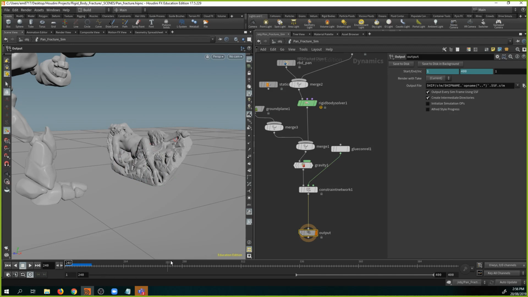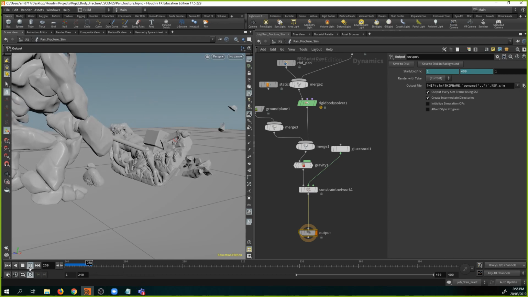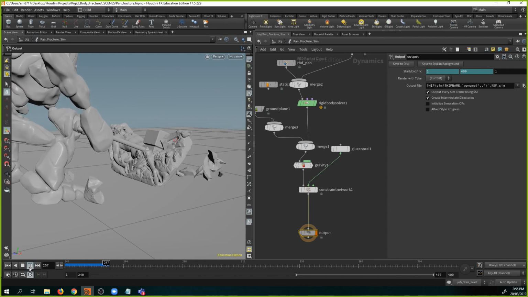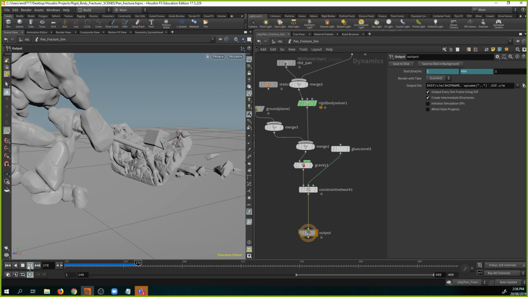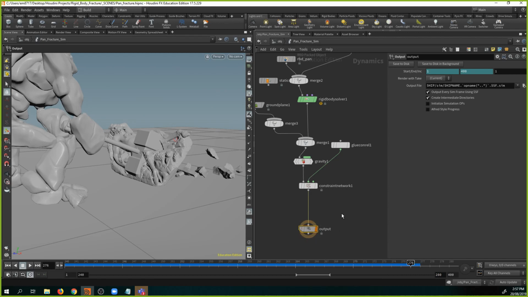First of all, if this is the simulation that you like, let's say you're gonna simulate up to frame 270 or 280. That's the whole area that we're gonna simulate. That's our shot.